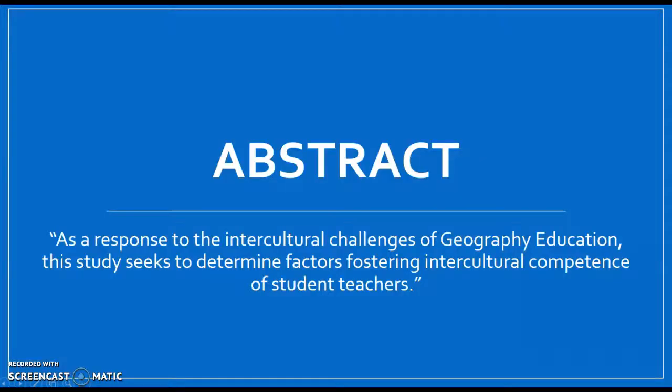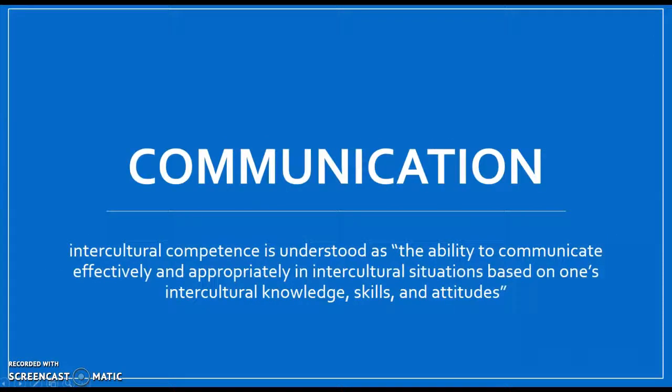All right, so the abstract for the article included the quote you see on the screen, which says, as a response to the intercultural challenges of geography education, the study seeks to determine factors fostering intercultural competence of student teachers. Now, this sentence alone kind of frames the value and the purpose of the research. It is very straightforward what they sought to determine, but they don't really mention the communication implications. So I'll cover that myself.